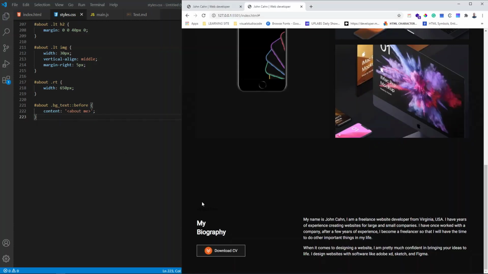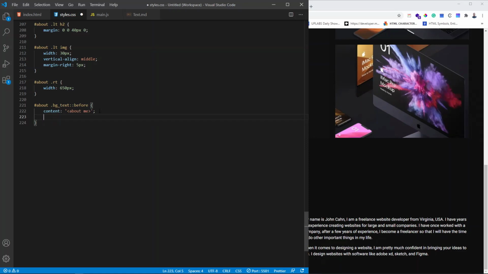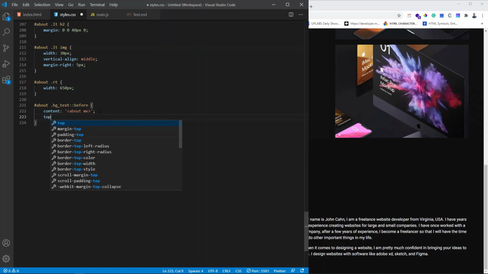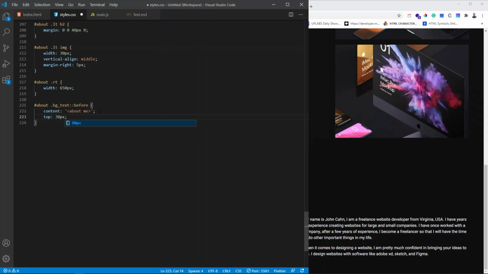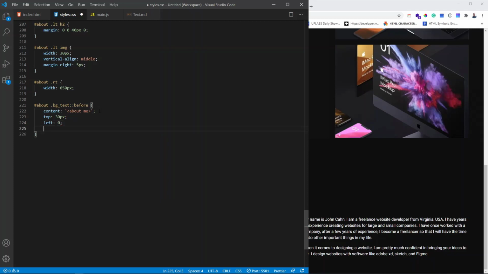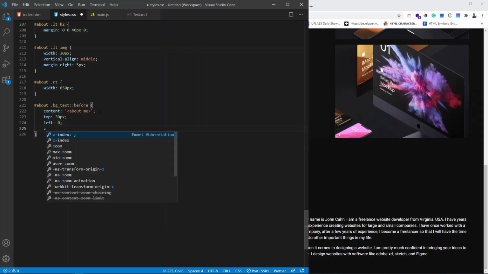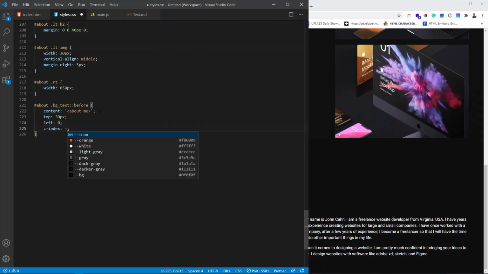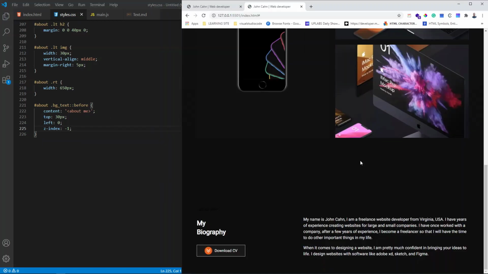So we have it right here. I want that to be top 30 pixels, left 0, and z-index. I want the z-index to be -1 and save.